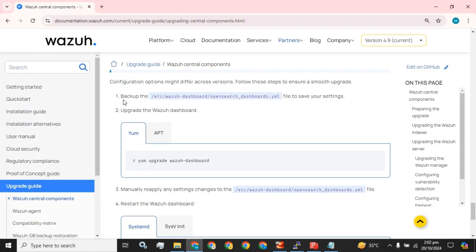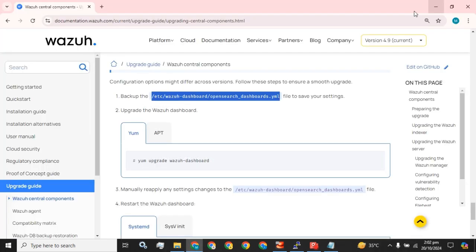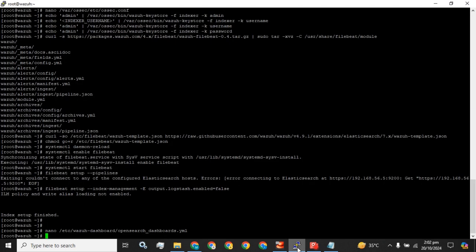Right guys, as we have backed up our configuration file for opensearch_dashboards.yml, I have copied this configuration for the time being, and now we have to upgrade the Wazuh dashboard. We are going to run this command.